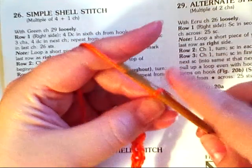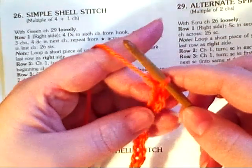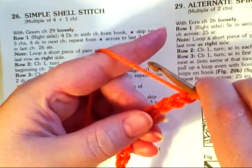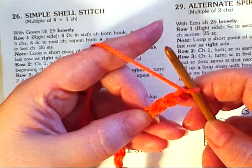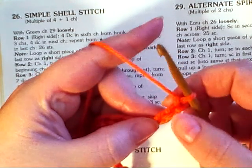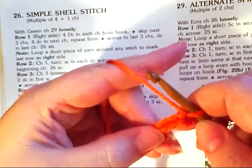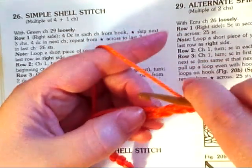Okay, I have 20, and then I'm going to do 1 more because it's a multiple of 4 plus 1. Notice that as I'm doing the chains and as I am working my double crochets into the chain and all the stitches, I always am holding my work with my thumb and one of my fingers. Notice that a couple of you are having trouble with stretching the stitches out, and it's because you're holding the string rather than your work. Make sure you continue to hold your work so that you can keep a good handle on it.